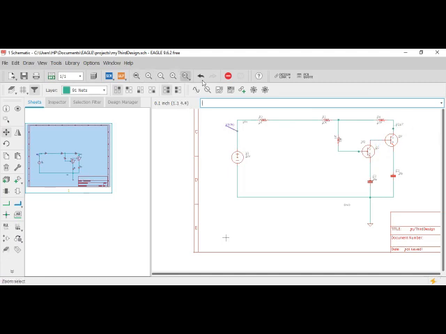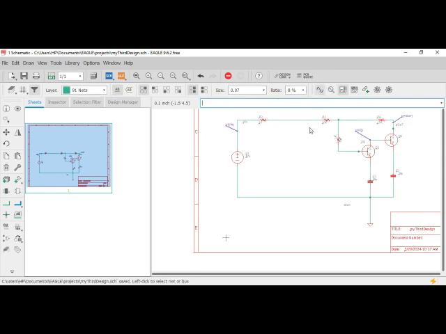So the next thing is to add the voltage probe. The probe here is going to give us VQ, and the probe here is going to give us V out. So V input, VQ, and V out will be the voltages for our simulation.